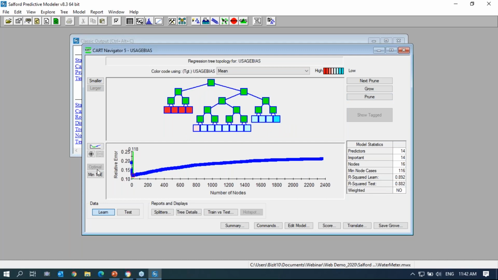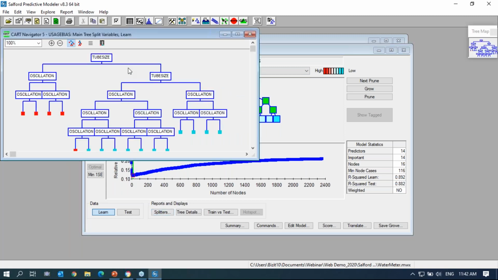Okay. So if this one is too big for you, maybe you can go for what we call the splitter, in the split. Okay, so split. You can see that this one is a predictor. Okay, tube size, oscillation, tube size, oscillation.